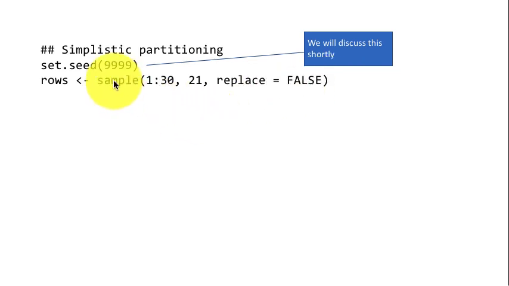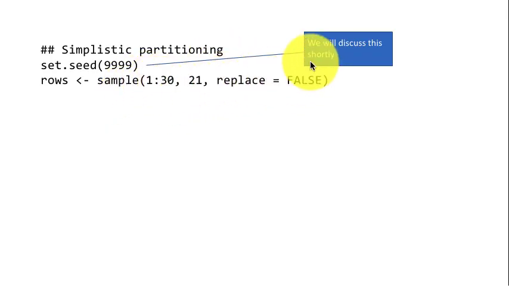So what I'm saying is I'm using this function called sample, which is built into R. You don't have to load any special packages for this. I'm saying 1:30. If you remember, 1:30 is nothing but a vector consisting of 1, 2, 3, 4, 5 up to 30. I'm saying take that vector, and from that vector randomly select 21 elements. This is how the sample function works. Don't worry about memorizing this because we will never use this in the future.